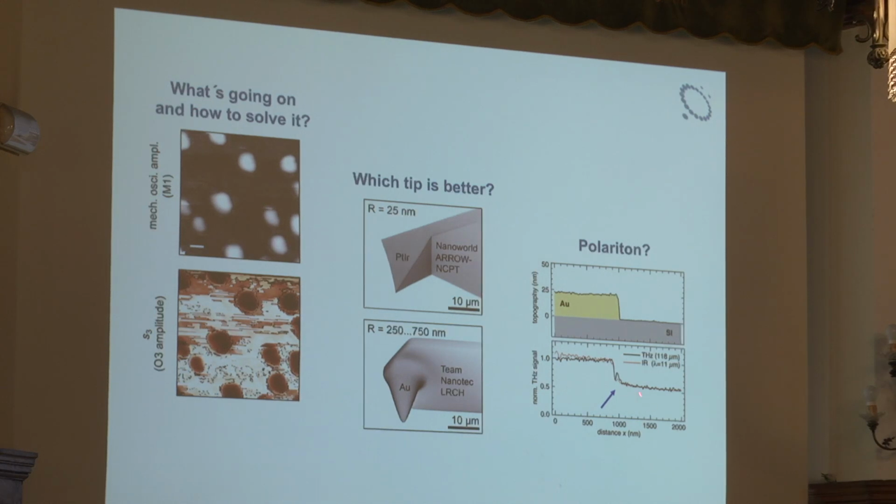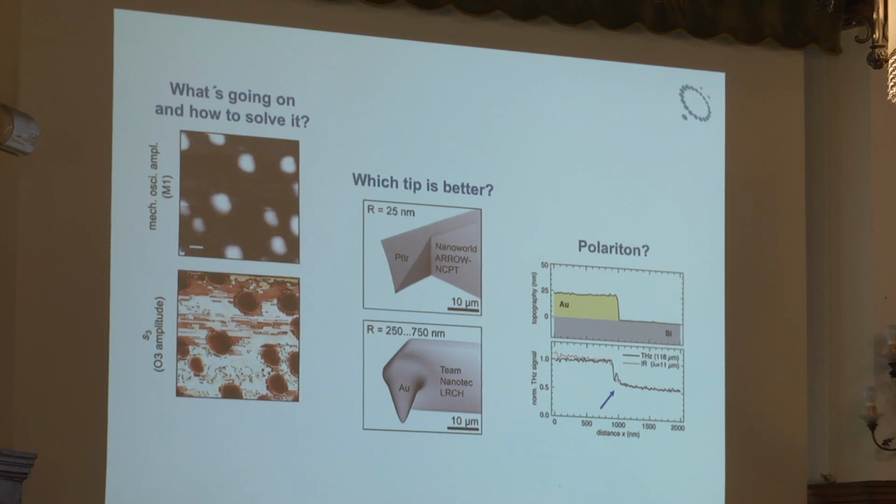Then the other thing is, here we see the topography, gold on silicon, and then sometimes around such edges we see kind of a fringe close to an edge. And just recently I saw a paper in Nanophotonics, not so old, a few weeks. I think it's a nano-spec, an air-spec publication. They saw similar stuff on doped silicon, and they say this is a polariton. So is this fringe that eventually decays here a little bit, is that a polariton? Think about it.